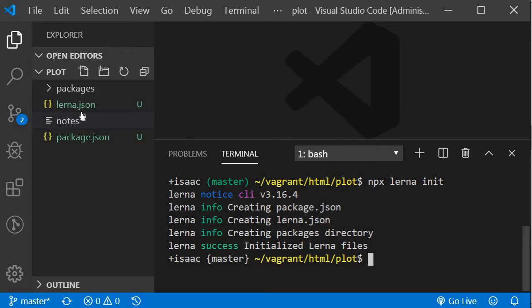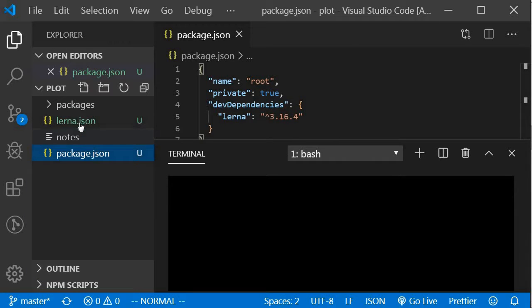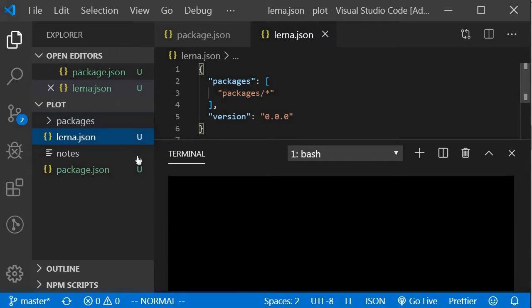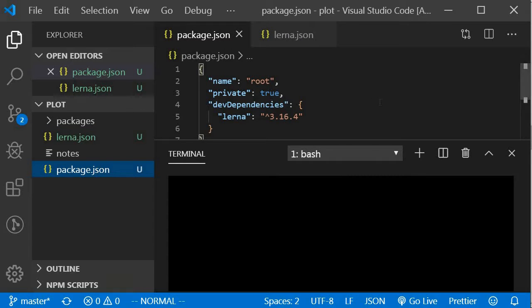So now what you should see in your directory is a package.json and also a lerna.json. Okay, and there's a few things we want to do to configure Lerna.